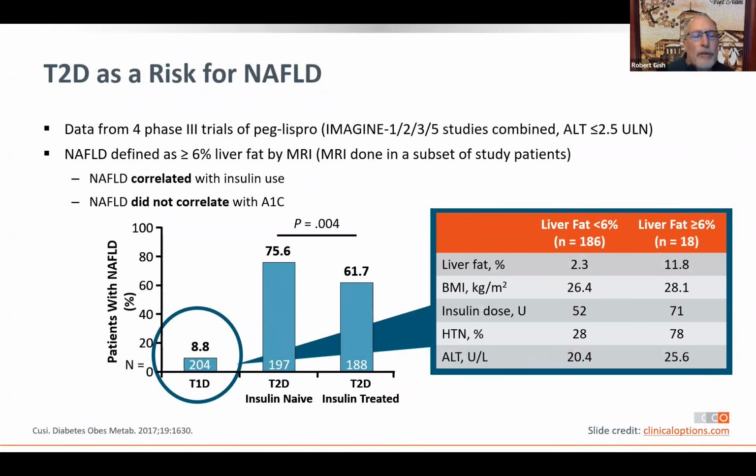Type 2 diabetes, a little bit more information on risk for NAFLD or MAFLD here. You've got liver fat greater than 6%, markedly driving up that BMI or associated with a higher BMI. Requirement for insulin. Now, here's a really good important issue. I try to get all of my fatty liver patients off insulin. I want them on metformin and a GLP-1. I'm going to assess hypertension, but as the liver fat goes up, hypertension percent goes up markedly, as does liver enzymes, ALT.